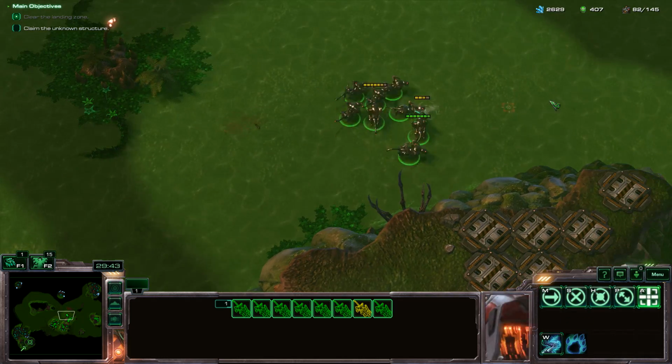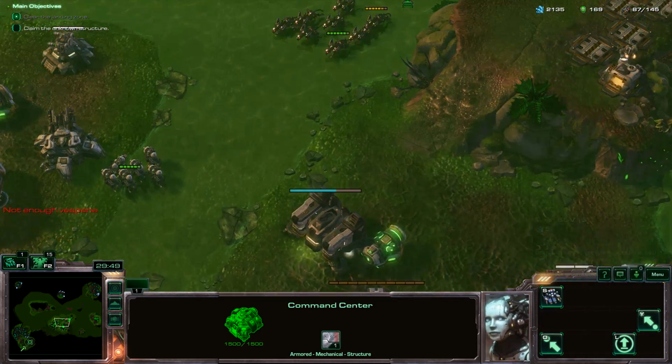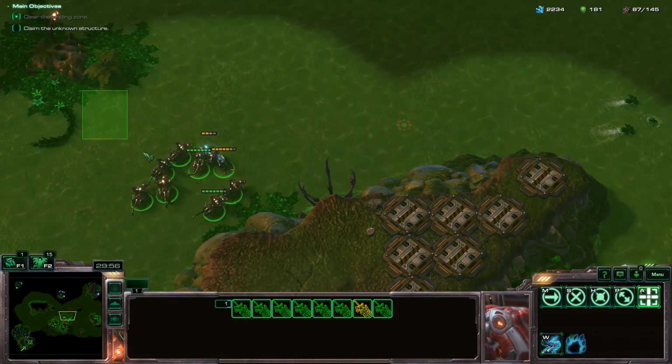Okay, and it looks like we're just going to get attacked by these weird swamp creatures. So let's get more tanks. You really just need 1 or 2 and we should be fine. But if they start attacking my extra bases, then we're in trouble.